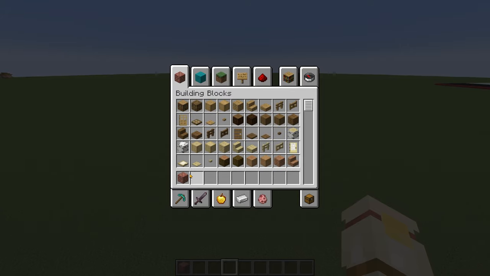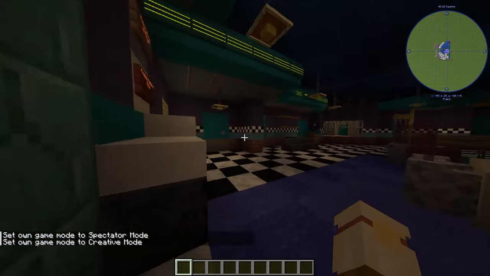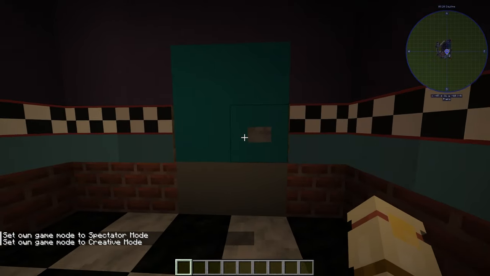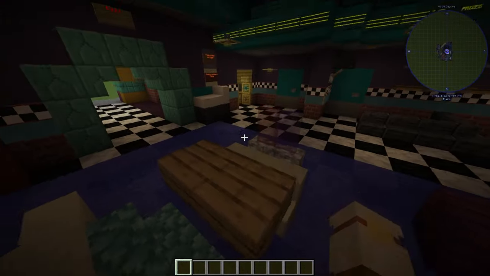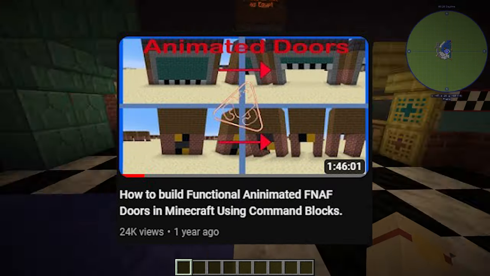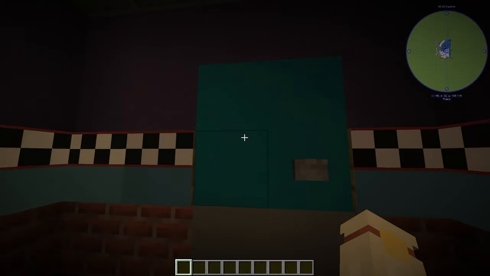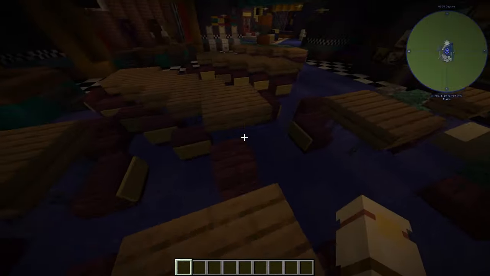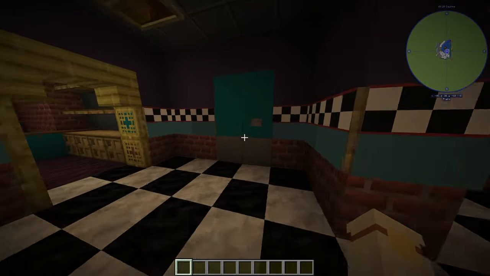You could do that. Now, if you are wondering, on the inside there are, of course, these doors. These doors, you cannot walk through, and they are not openable. They require command blocks to actually function. And if you did not know, I have a full video explaining how to make all types of different command block doors, specifically doors that work like this. If you would like to check that video out, I will link the video in the description. Definitely check it out. It will help a lot. That's how these doors can work.